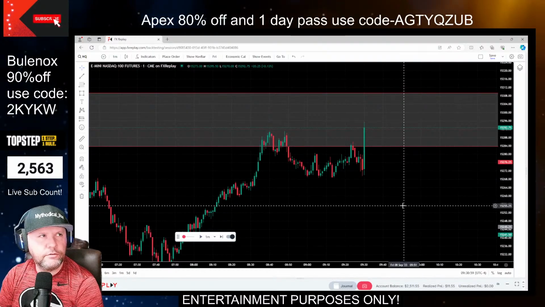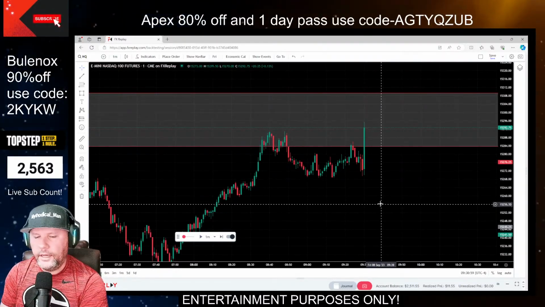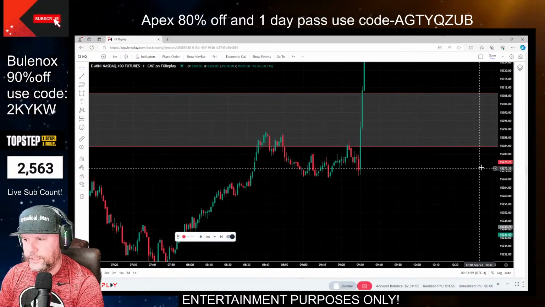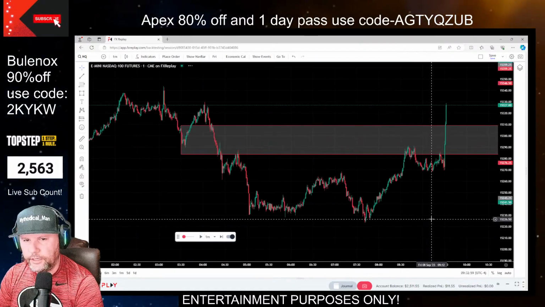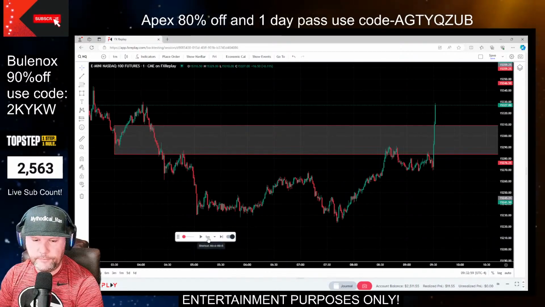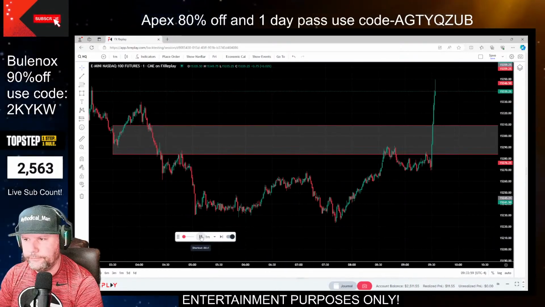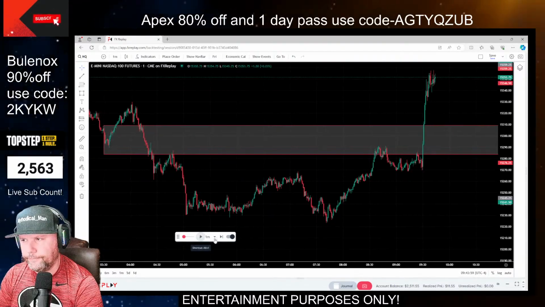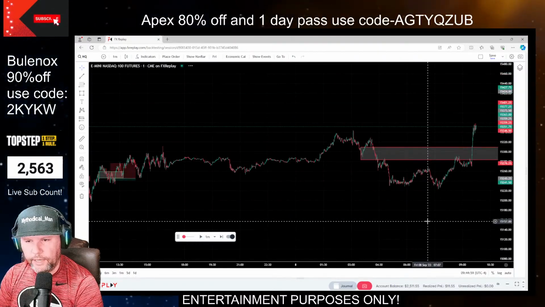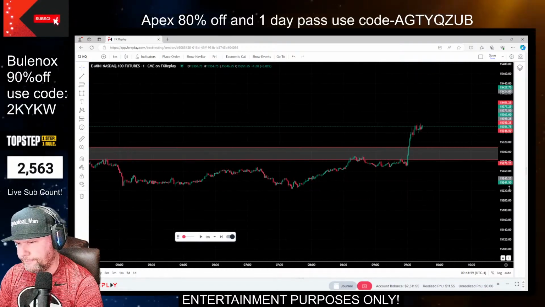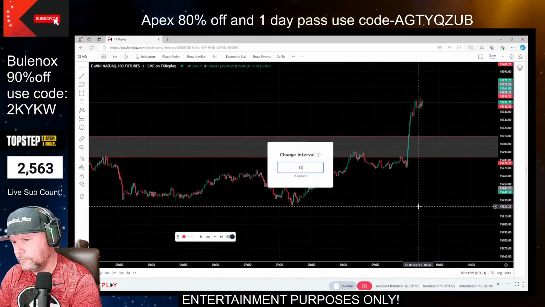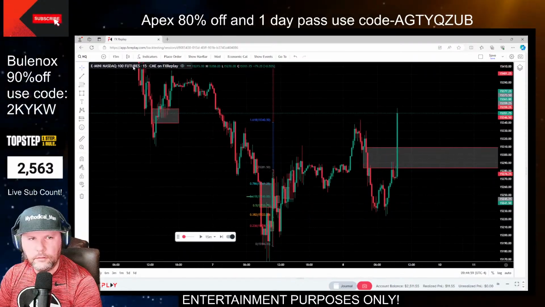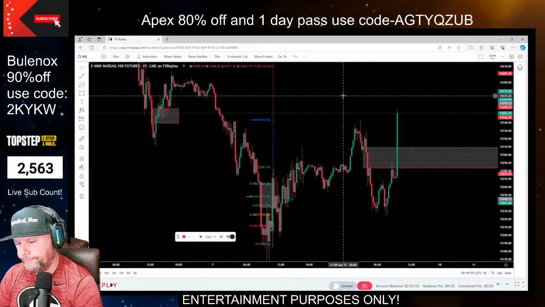Scalps 2 to 5 contracts with 5 to 10 ticks. Yeah, actually he does more than that on his opening range. I think it's somewhere between 15 and 22 ticks, if I understand it correctly. But I could be wrong about that. I think he adjusts it based on how he feels or whatever that day. Where was that wick at that we were talking about? We already ran it. Yeah, so we already ran that wick. All right.